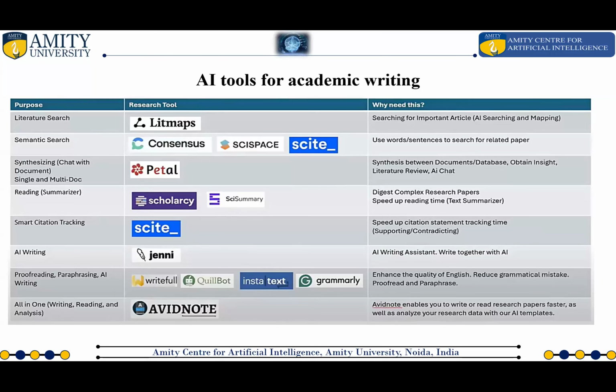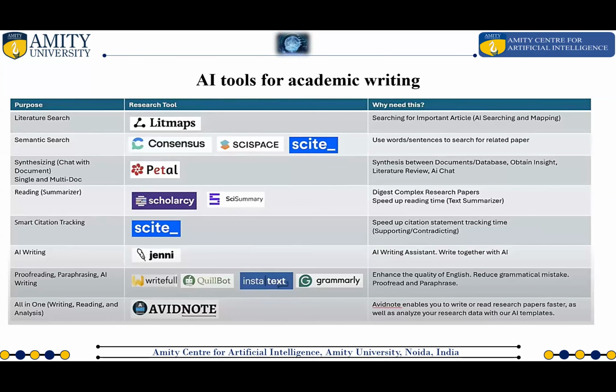And for summarizing, Scholar Sci and Sci Summary can handle complex research papers, speed up your reading time, and save you a lot of time. And with smart citation tracking, we can use this site. Obviously it speeds up our citation statement tracking time, and it supports our written text. And in AI writing, we can use Genai.